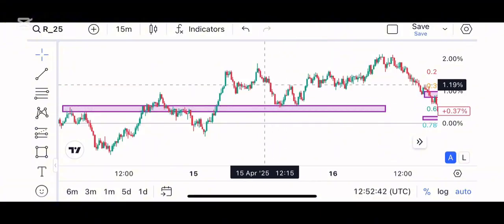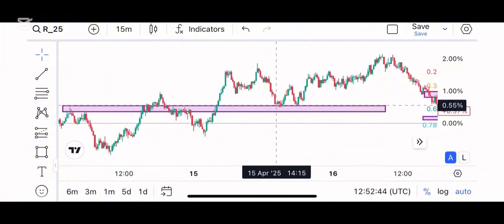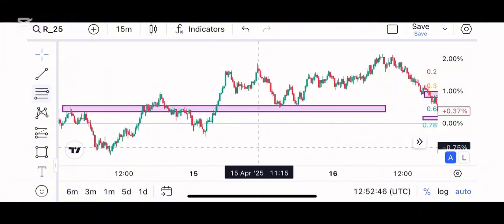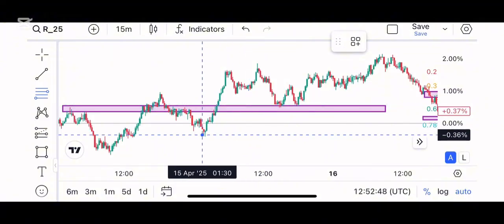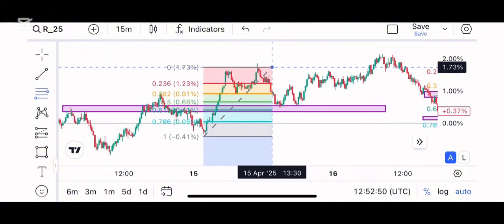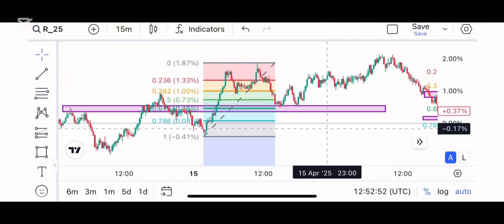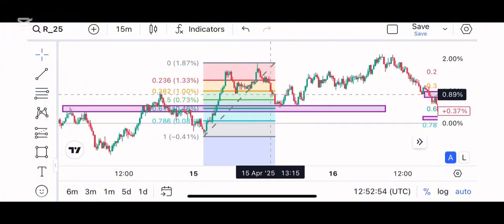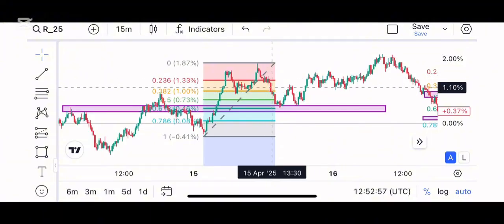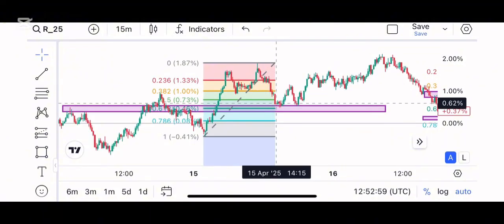So what we're going to do is that as soon as the market was able to get to this point, we're going to take out our Fibonacci tool and draw it from this point to this point, and what we want to see is that the market got to the 38.2 Fibonacci. So you can see how the market came down, hit the 38.2 Fibonacci, and came all the way down to this 61.8 Fibonacci, which is also a valid Fibonacci.